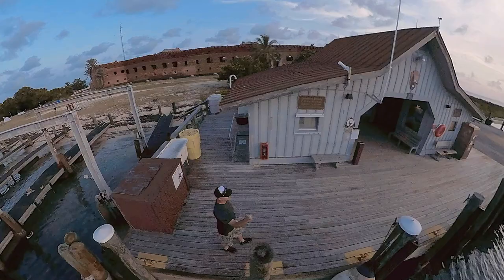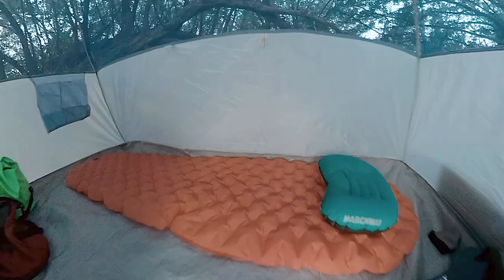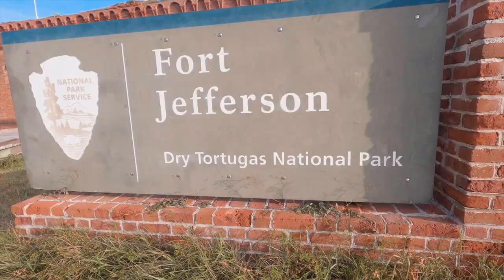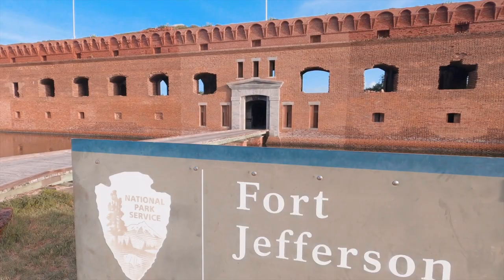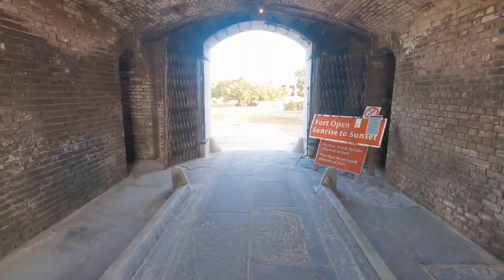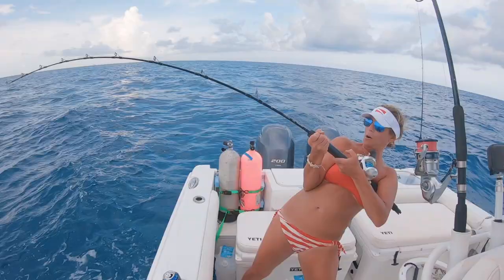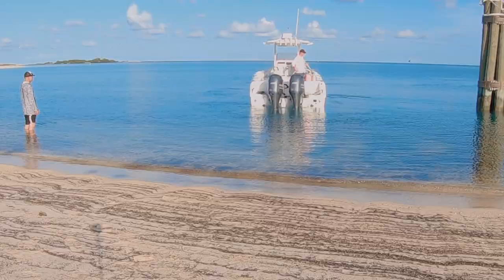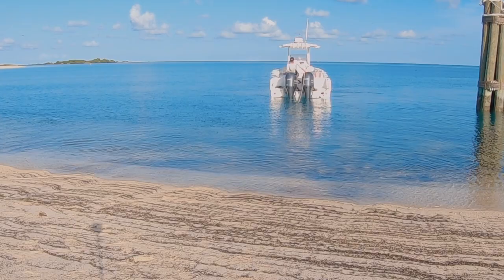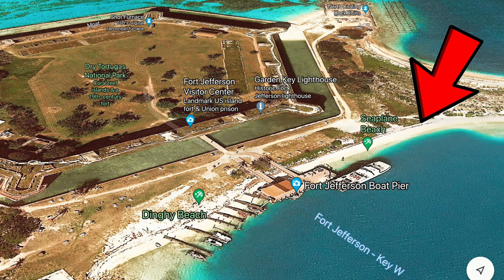You'll find a pay station on the big dock near the changing rooms — cash or check only. The entrance fee for Dry Tortugas National Park is $15 per person and is good for seven consecutive days. Individual campsites are $15 per night per site; group campsites are $30 per night. The ranger station is inside the fort to the right of the drawbridge; if no one is there, check the gift store. Once a ranger is located, they'll go over all rules and regulations: where you can and can't fish, where you can and can't anchor. If camping, ask where to leave your boat — odds are they'll let you Bimini anchor on Dinghy Beach. Don't use the pre-anchored ropes at the east end of the beach; those are reserved for the seaplanes.